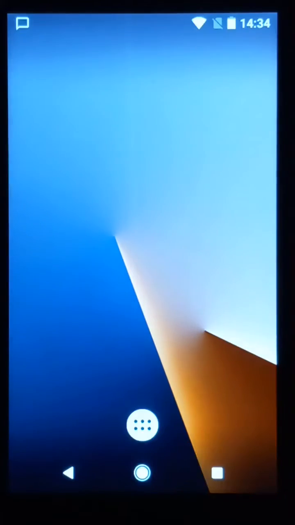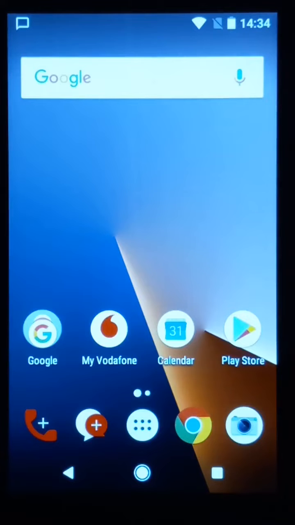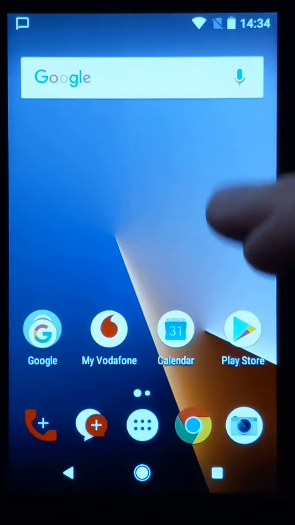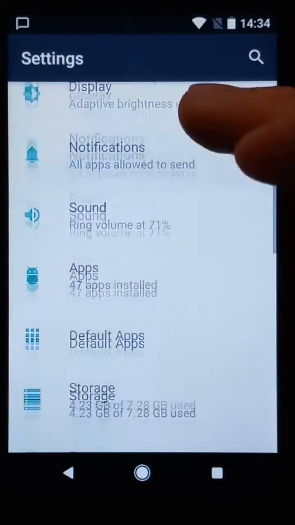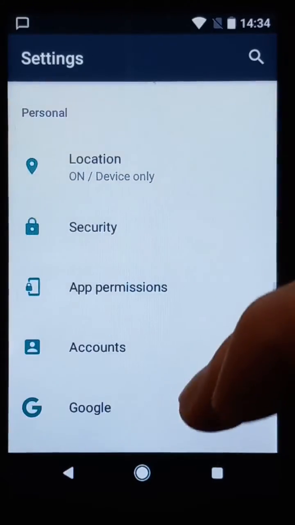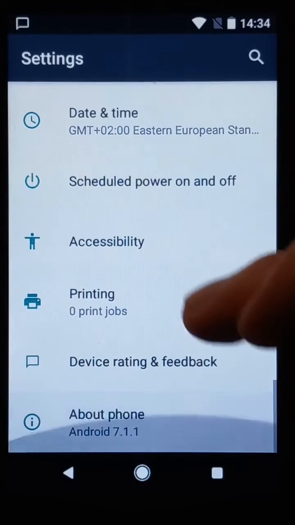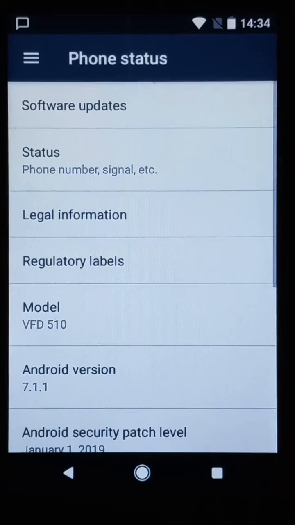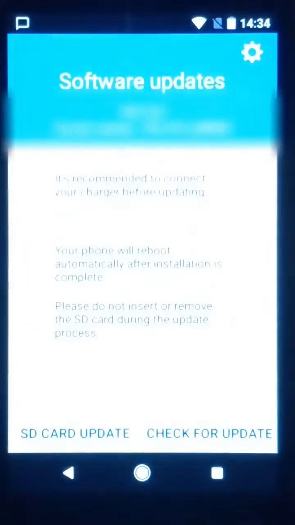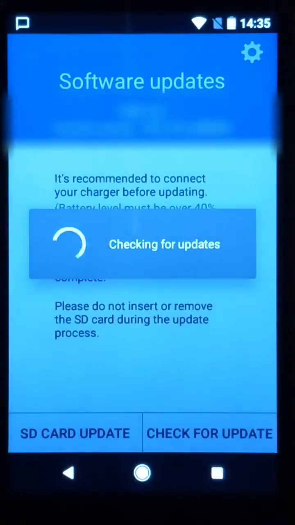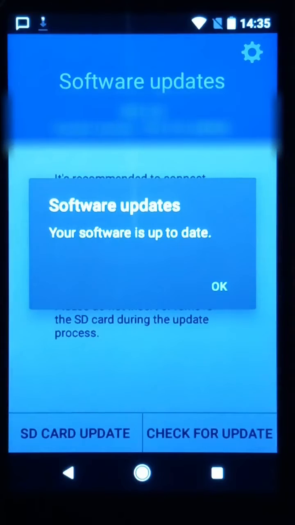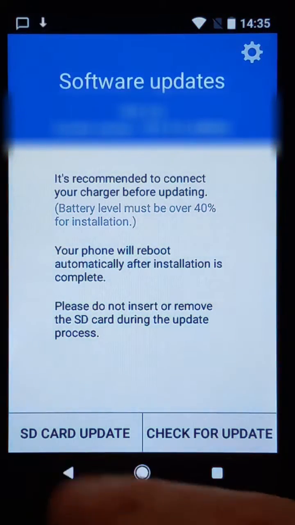So I finish everything, and this is the phone with everything cleaned. The operating system has no personal information, no additional application is installed, just the way it came from the factory. And before anything else, just to make sure I have the latest version of the operating system, I will do a system update. For this I scroll down to about phone, and then I select software update. This is where the phone will search for the latest operating system version that it has available. And in this case, the software is up to date. So there isn't a newer version of Android available for this device.